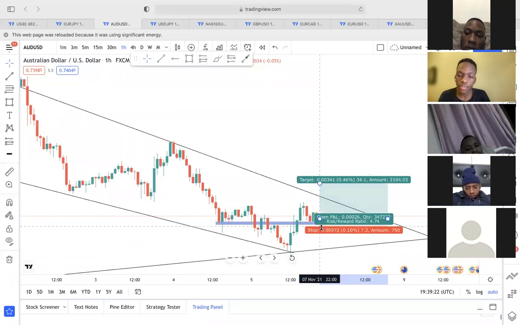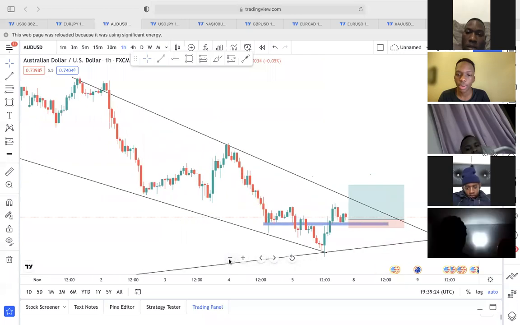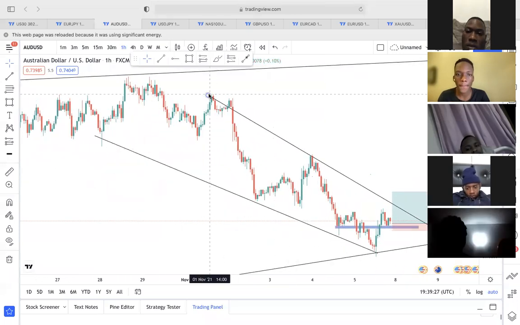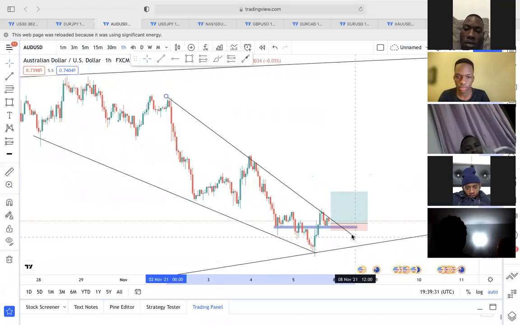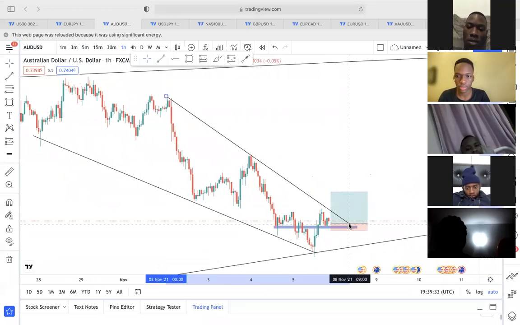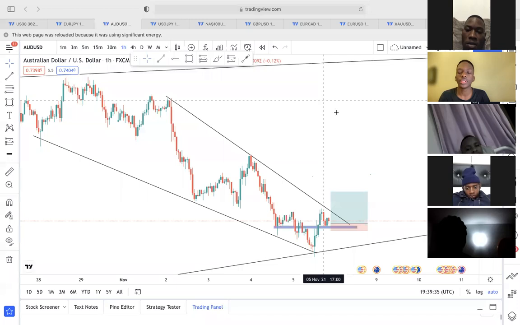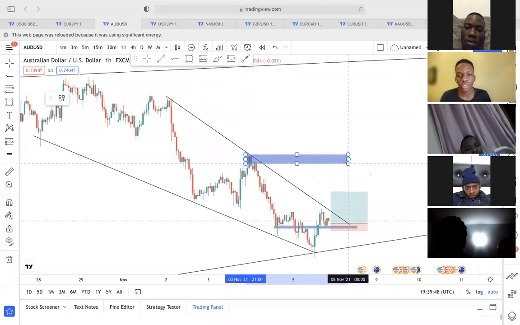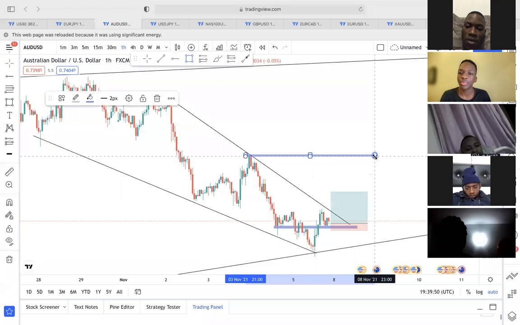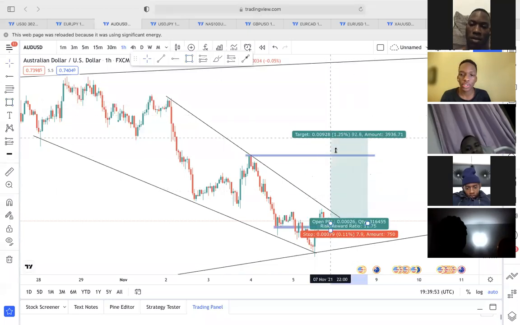Just know that when entering these buys, you need to be patient. Let me just fix this properly. Good stuff. This buy over here, where is our target, guys? Target would obviously be this previous high over here. Like I said, guys, the previous highs are always our targets. Previous highs, last touch on the trend line, targets.